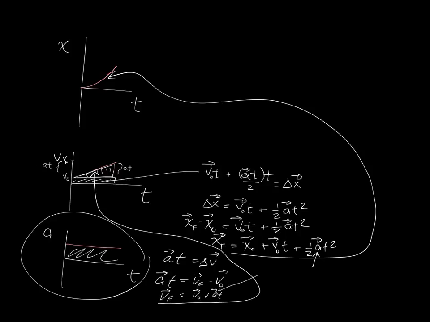And so you have to be very conscientious about making those vectors in the correct direction. If the acceleration and velocity are along the same axis, then you can use plus and minus. But if accelerations and velocities are not along the same axis, you're not going to be able to just use plus and minus.